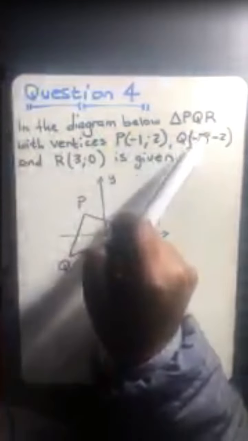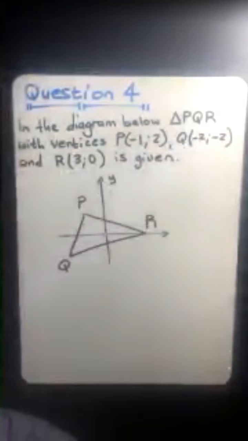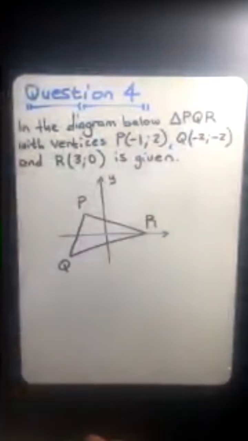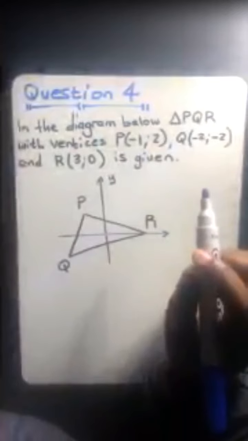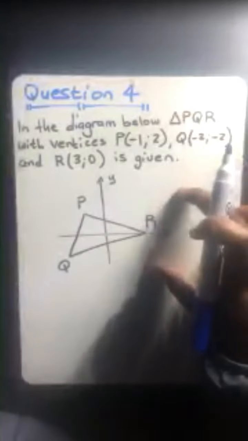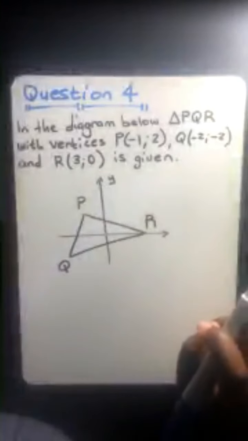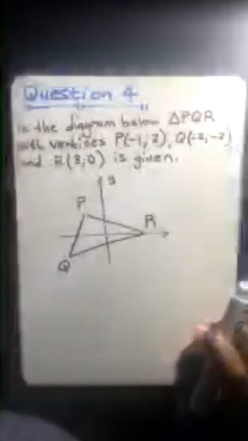Triangle PQR with vertices P, Q, and R is given. So this is all that we are told with regards to this diagram. So ladies and gentlemen, you firstly need to be aware that not everything which is given on the statement might be there on the diagram, and also you might have additional information on the diagram when you compare with the given statement. So just make sure that at all times you pay full attention to all the details that you are given.